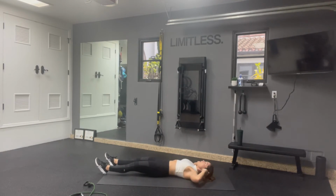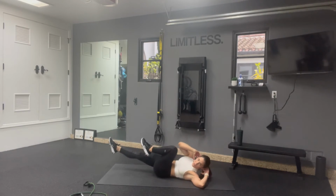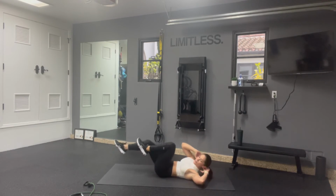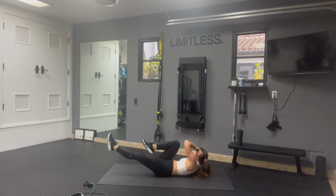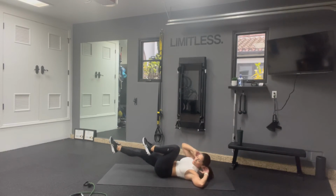All right, down on the ground, knees to elbow for bicycles. Here for 30 seconds, we're switching quick. Keep that chest up, chin to the ceiling. Brace that core.